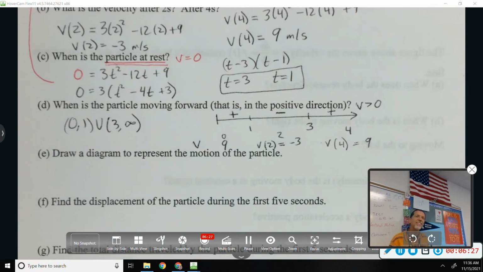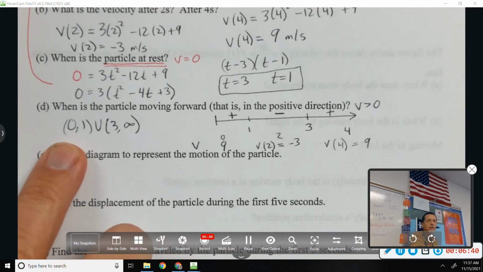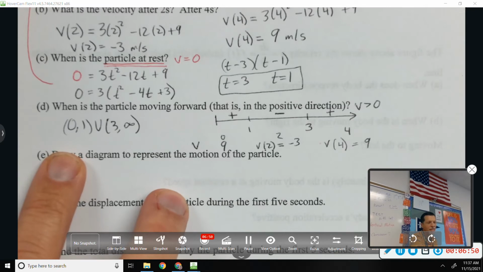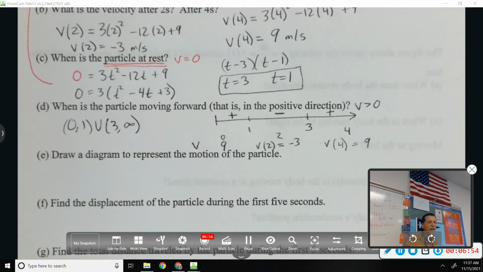A better question is, for from 0 to 1, would you have a parenthesis next to the 0, or would it be a bracket? Really good question. I don't think they would take off for either one, because you could argue it either way. You don't really know what's happening to the left of 0, so it's hard to say that you're increasing because you don't know what happened to the left. So parentheses are safer, but I don't think they would take off for that.